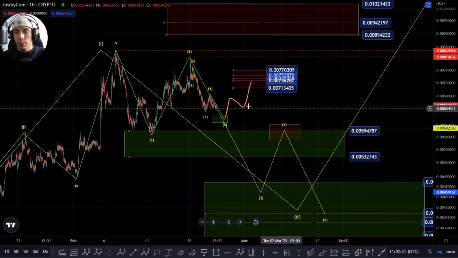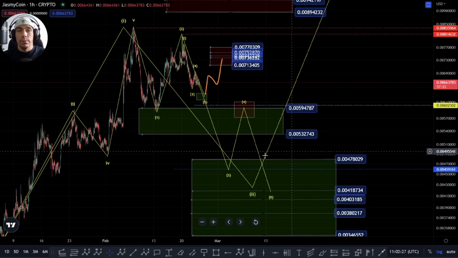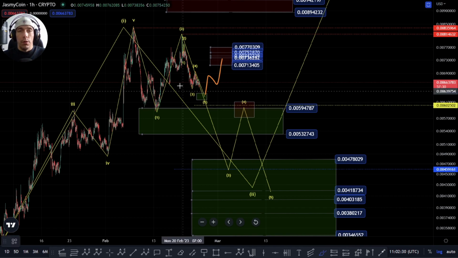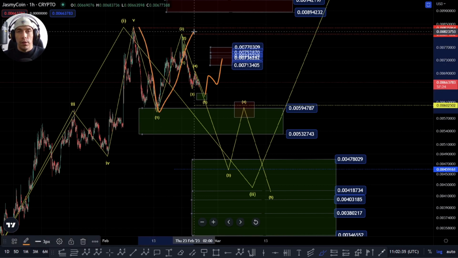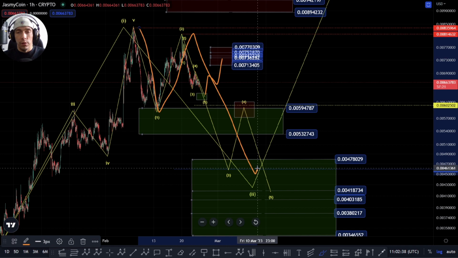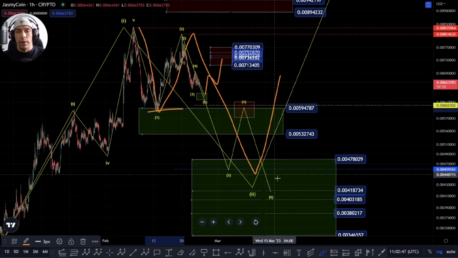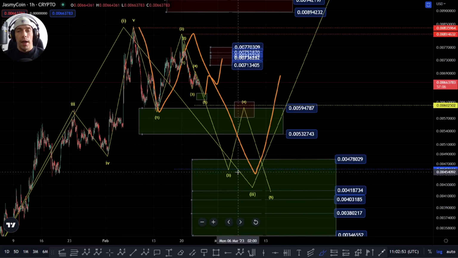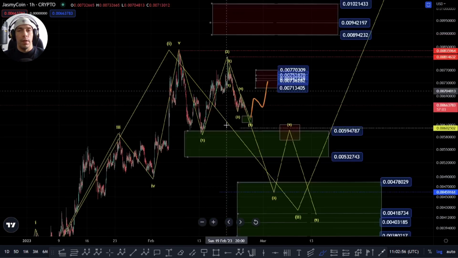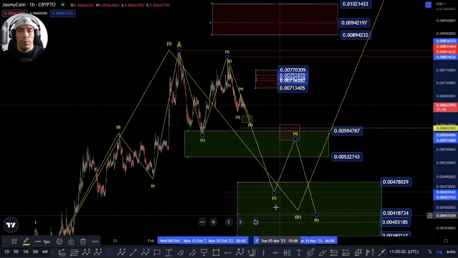So if we do move down here past this zone and we lose the support area, what I'd be looking out for is to see how we react lower down in this area. We'd also need to be careful of the fact that we want to see evidence of this 4th wave. Otherwise, we could just get an extension within the C wave, and we get a C wave which moves down into this zone, crosses this 1618, comes into the support zone, and then comes back up, crosses this wave one high, and then low, and then actually invalidates that 5 wave structure. So we can still see this play out down towards this 1618 zone, and it could still just be a C wave. We just got to bear in mind that if we do break down into those zones, we want evidence of this 4th wave to play out.